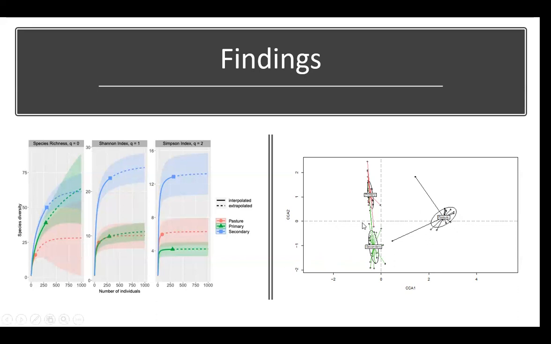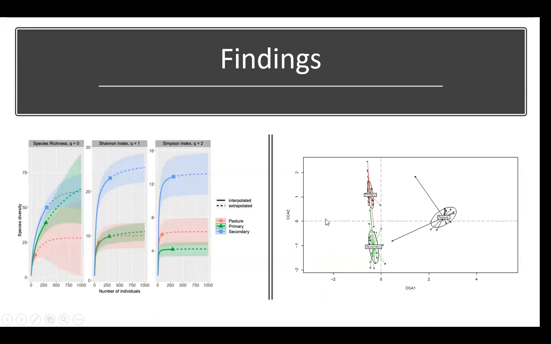Each dot describes a species associated with its primary habitat and the distance it is mathematically from the center of that variation. So dots that are relatively close are very close to that overall community structure associated with, in this case, secondary forest. Dots that are vertically up and down are very well described by the first axis of variation, but not the second one. Dots that are going to the left and right are better described by the second axis of variation, but not so much the first one.